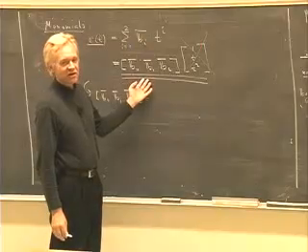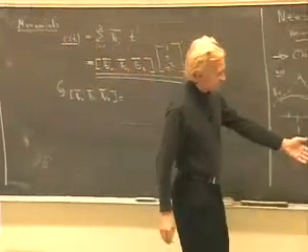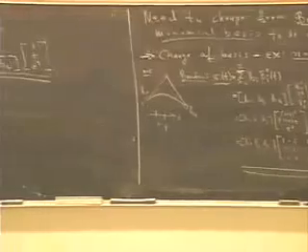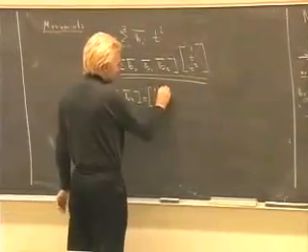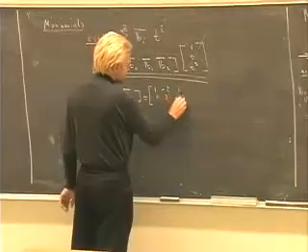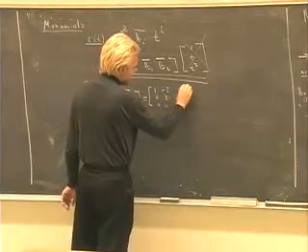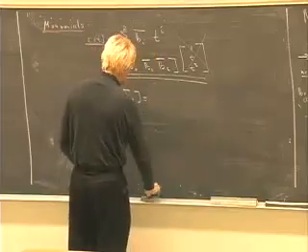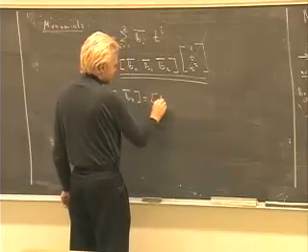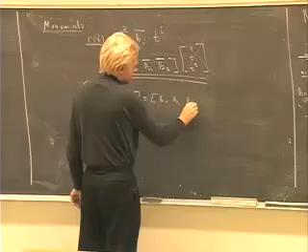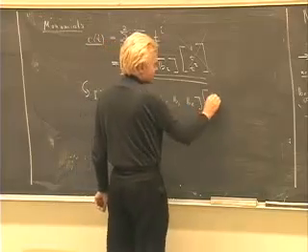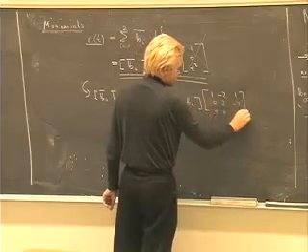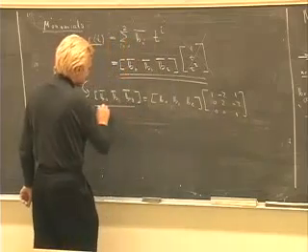The unknown B bar control points are just the original Bezier control points times these coefficients. So that is then 1, minus 2, 1, 0, 2, minus 2, 0, 0, 1. The original points come in front of it. Original points are B0, B1, B2 times this coefficient matrix 1, minus 2, 1, 0, 2, minus 2, 0, 0, 1. And that's it. And these are the guys that I want to solve for.